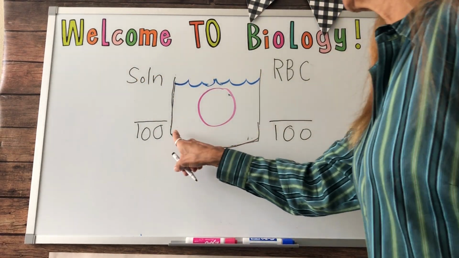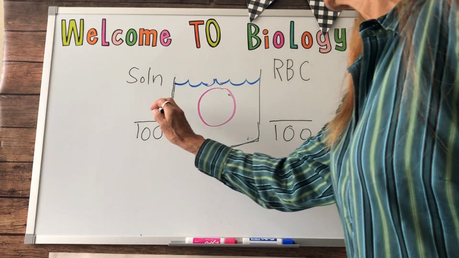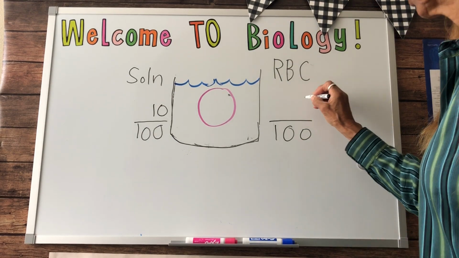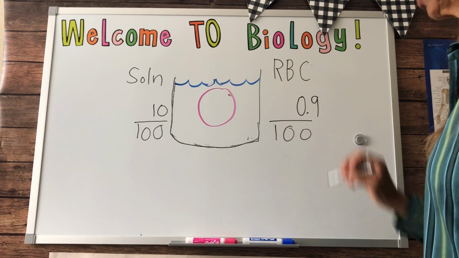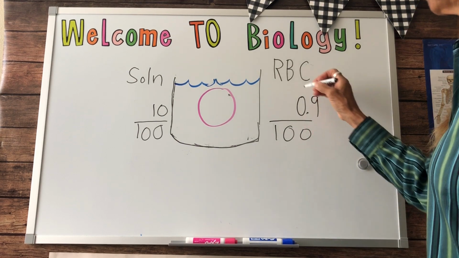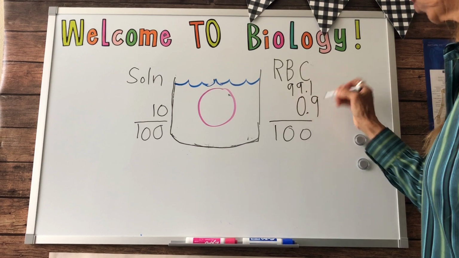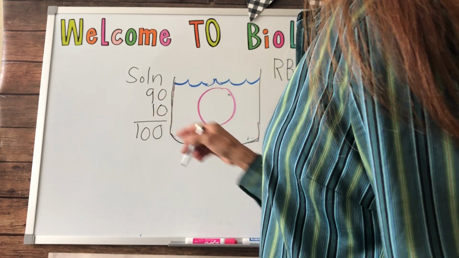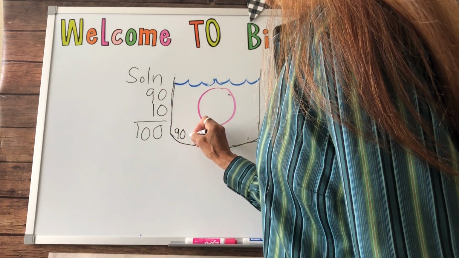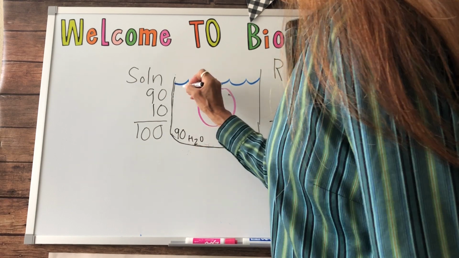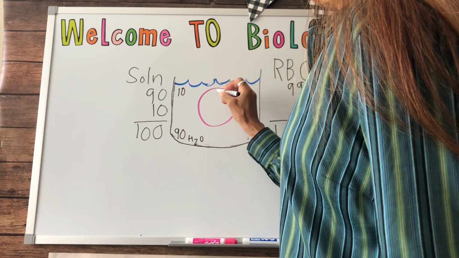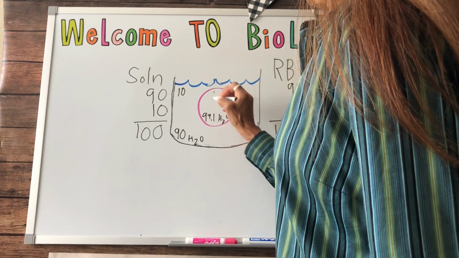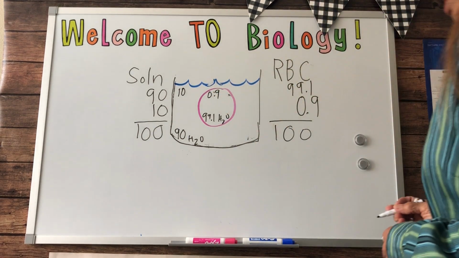Okay, so I'm telling you that I'm putting this red blood cell in a 10% solution of sodium chloride. And the red blood cell is always going to be the same. It's going to be 0.9% sodium chloride. So when we do the math, we find out that this is 99.1% water. And this one is 90% water. 100 minus 10 is 90. So we know now that this water concentration is 90 and the salt concentration is 10. Here on the inside, the water concentration is 99.1% water and 0.9% salt, okay?